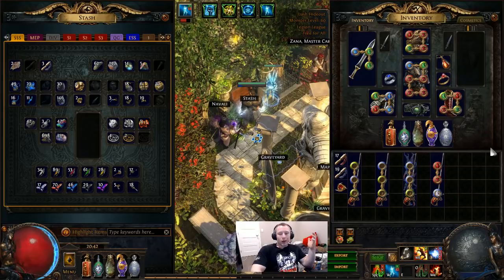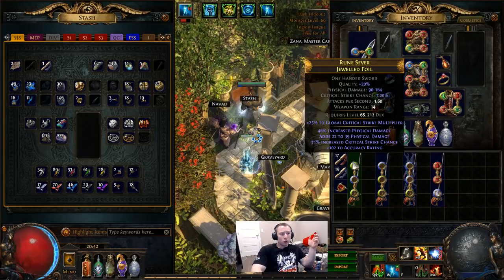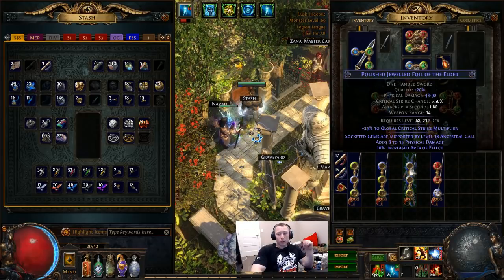So obviously you want the highest tier base. For my build, I am using swords, so for me it's going to be a Jewelled Foil. That's generally the best sword available. For axes, if you're a Slayer, generally you want to go Vaal Axe. If you're not a Slayer, a Flesh Ripper is also very nice.